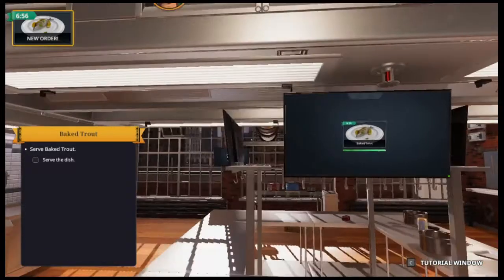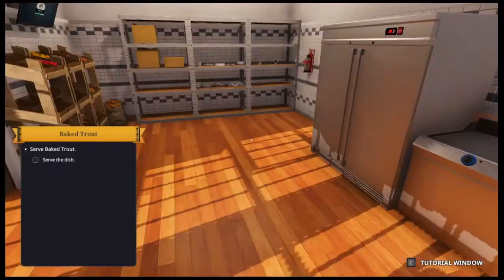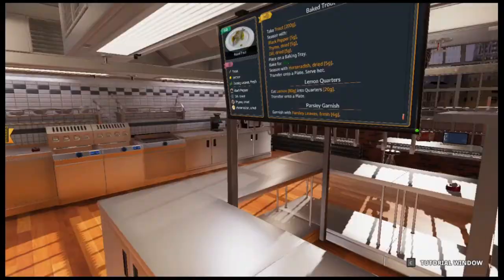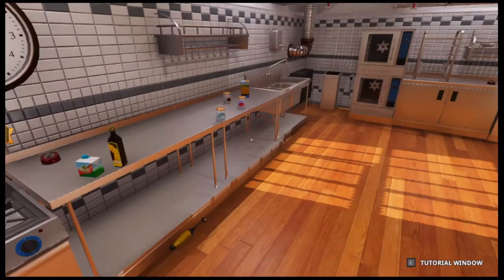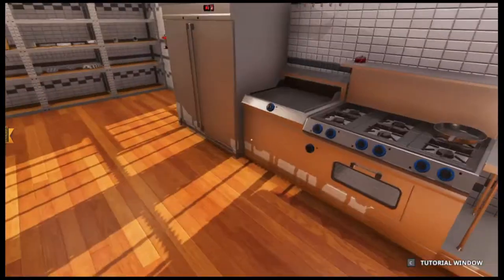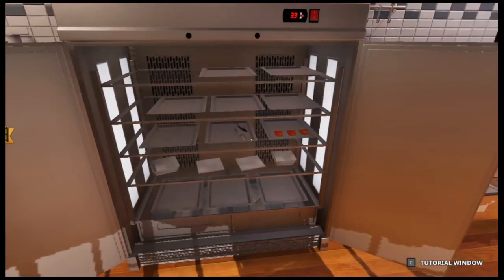New order here. One baking tray. Oh no, baked trout. Alright, that's not all for today. Serve the dish. What? Serve baked trout. Alright. Great. Gotta look at that. Alright, so, bowl, do things, stuff. How would I cook this? Alright, take trout, 200 grams. You're a trout.